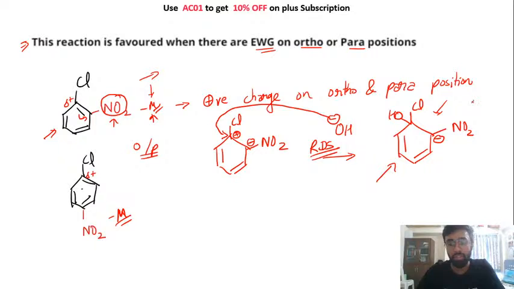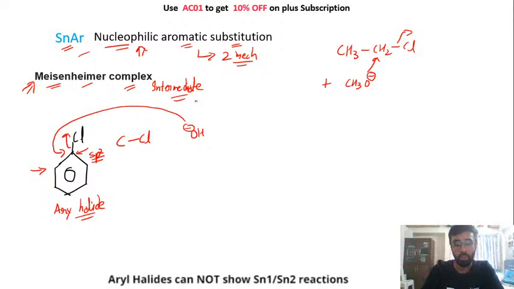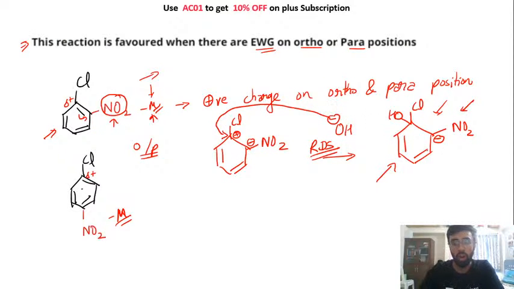We have reached to the Meisenheimer complex. Okay, we have reached to it. Now देखो अभी क्या है कि अपना जो starting compound था ना, this was aromatic, but due to the formation of Meisenheimer complex, it has lost its aromaticity. But we know that the compounds try to become aromatic, so what it will do is it will try to get back its aromaticity. So this negative charge will push back. So once this negative charge will push back, now this chlorine can leave, right? So once this chlorine will leave, you will have this as the final product. You have got the aromaticity back, you have OH here and you have NO2.